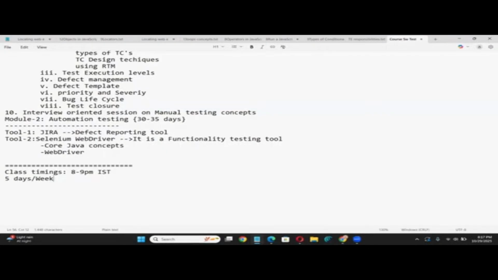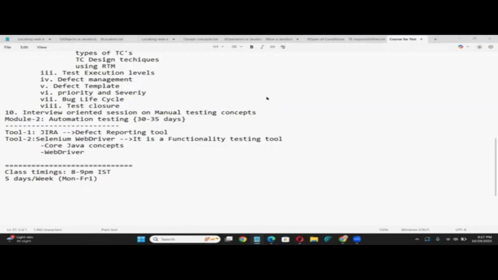Initially this week and next week we'll have only 5 days a week, but sometimes if required, I will take Saturday also. Officially it is 5 days, Saturday is unofficial. Every day 1 hour, Monday to Friday we have the class.